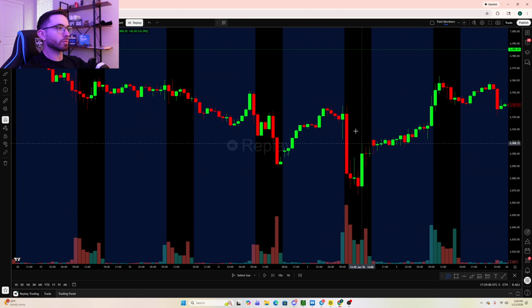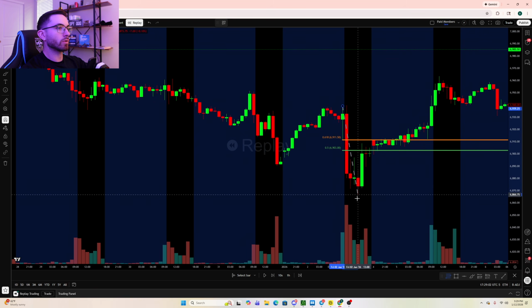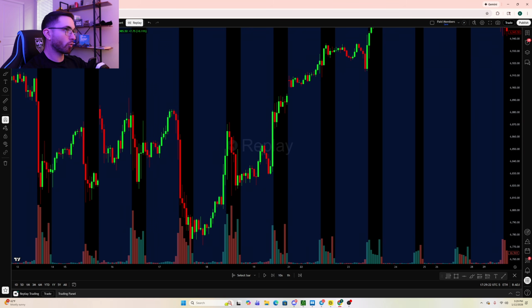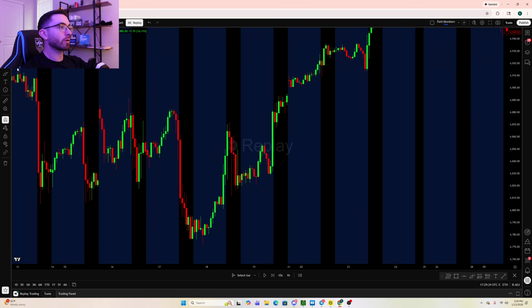We had another one over here. So let's see. Highest point of price action before a nice flush down. Lowest point. Did we react? I mean, it looks like we reacted a little bit off that 50. Very close to the 618. But again, you can literally draw these everywhere. It's the same criteria. Look for your clear pivot high and pivot low in a trend. If it's in an uptrend, take your pivot low to pivot high. If it's in a downtrend, take your pivot high to pivot low. Wait for price to trade to that 50 or 61.8% retracement. Look for the reaction, take the trade, stop loss on the opposite side of the confirmation candle.